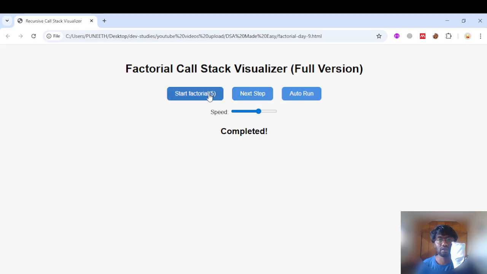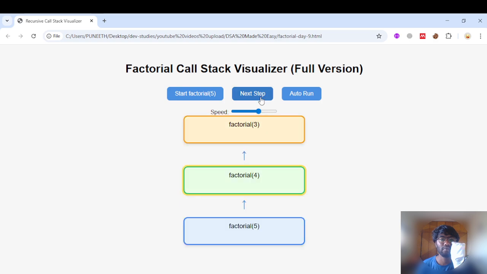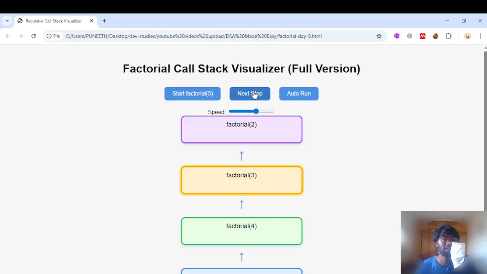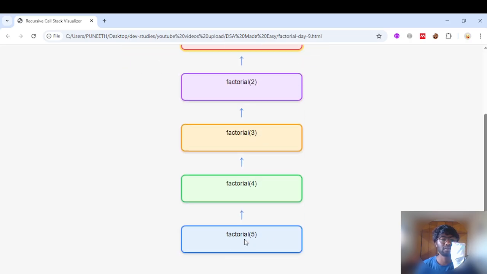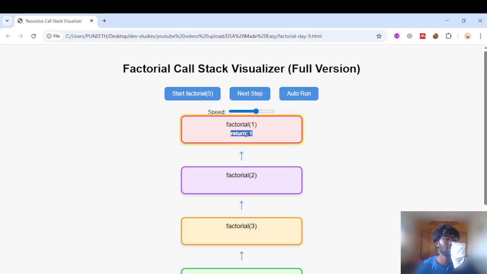So this is how we understand it. If I walk through the steps, factorial of 5 is split up into 4, where 4 again splits up into 3 as a sub problem, and it is recursively calling down to factorial of 1. In the next iteration, since it is a base case, it evaluates to 1, which is a definite value. Now, since this is at the top of the stack where we see all of these function calls, this function call, which is executed at the end with the base case, returns a value of 1.